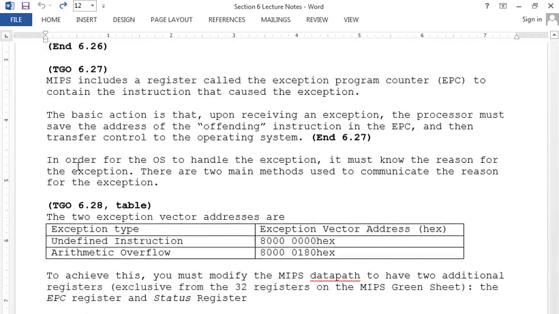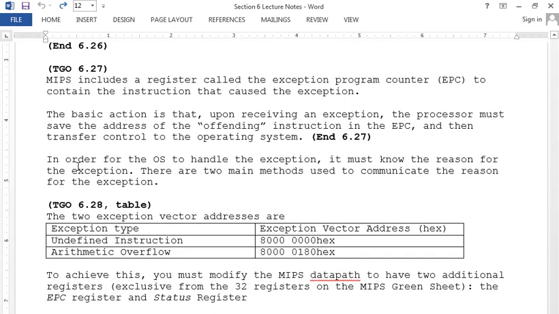So here's how it actually gives control to the operating system, for 6.28. The exception type: if you have an undefined instruction, it's actually going to go to the program counter 8000000 hex, and it's going to go all the way down. So your instruction memory only had 128 instructions; you're going to have a lot more. If I wanted to make you do this on your project, you would actually have to go down to this instruction, at which point there's a set of instructions incremented with PC+4 that are done to coordinate with the operating system.